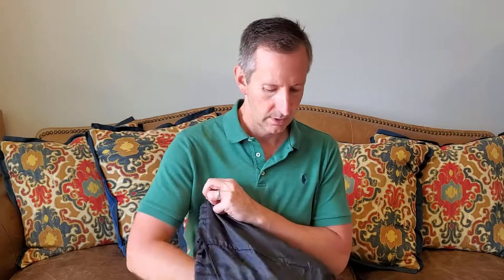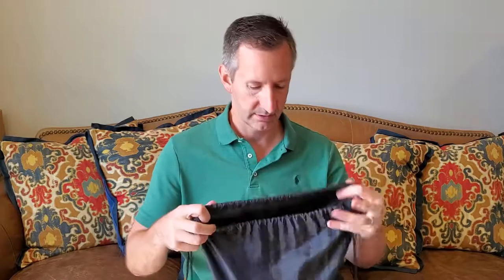I also have a lock in there because I have access to a locker room with a shower. In case I need to keep things dry if it starts raining hard, I have a plastic bag I just keep in there for safekeeping — it doesn't take up any space, so you might as well take something like that.